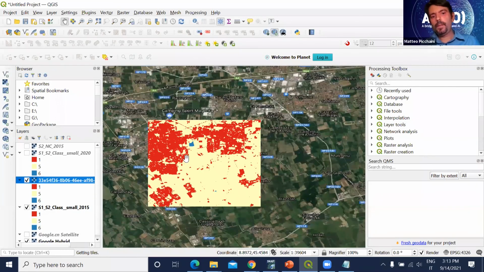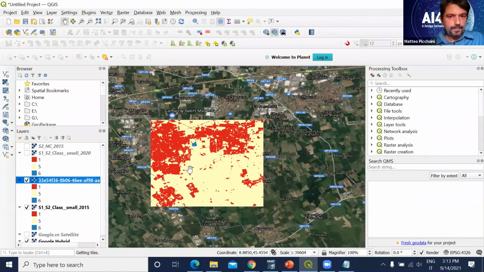By using this simple approach, of course, we have some limitations in the results, since we have just classified all the green areas as agricultural crop, and all the man-made infrastructure with an artificial class label.